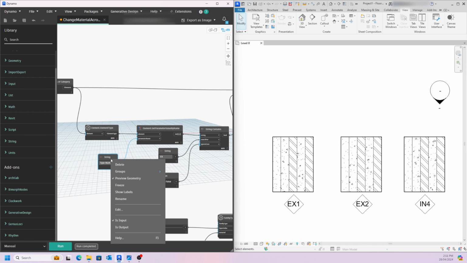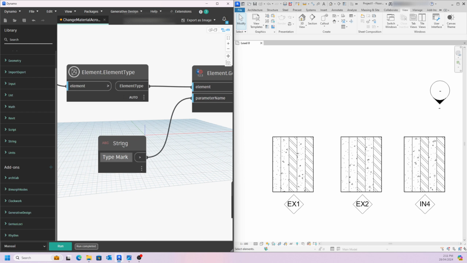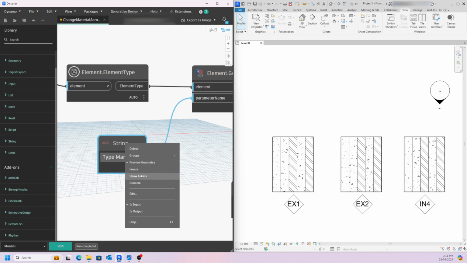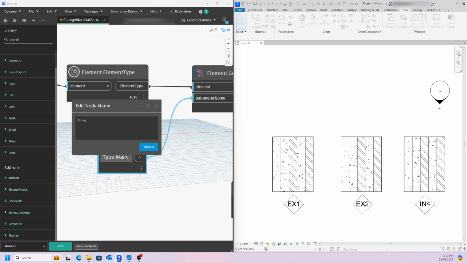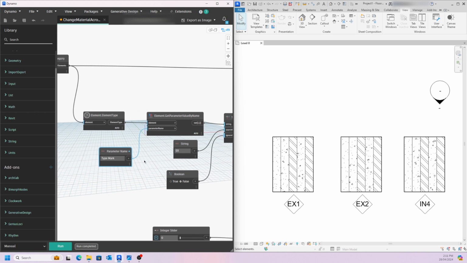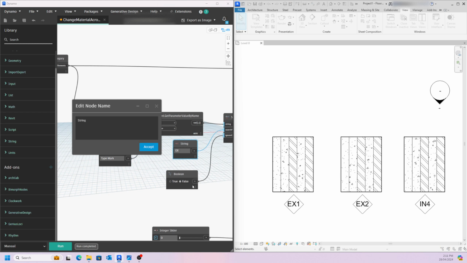That's input. That's input. Now we can say maybe change this value to parameter name, and I don't know, you don't have to do this, but filter value.